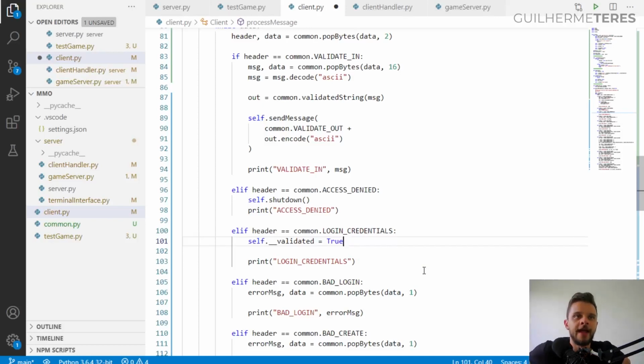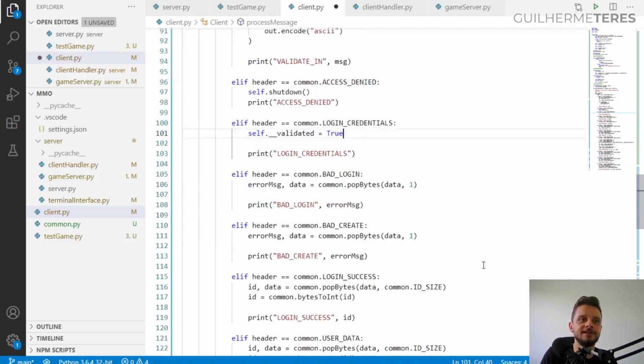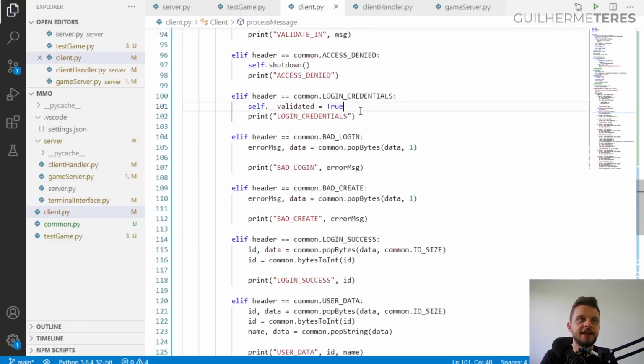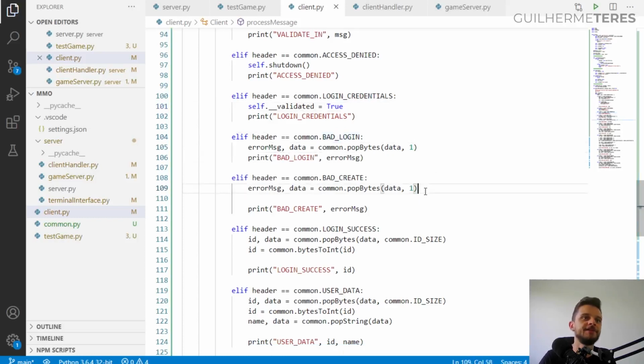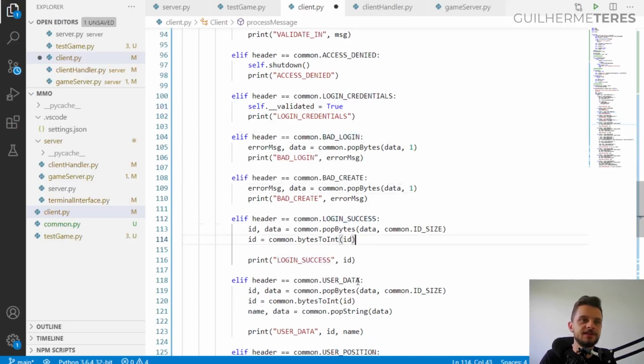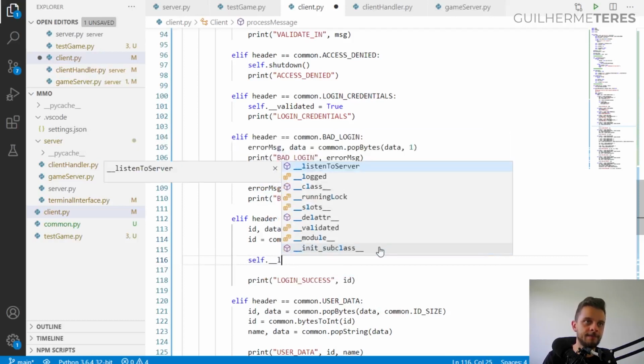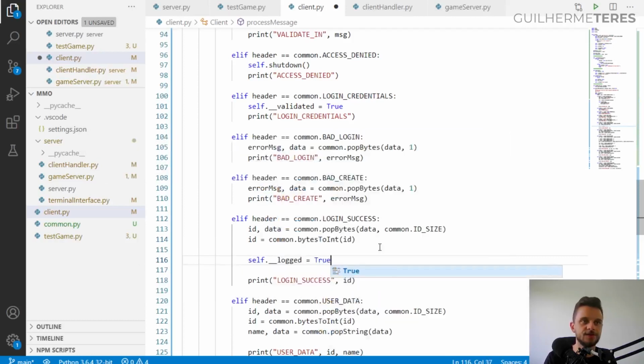Once the player is validated but not logged in, we need to log this stuff, but I'm not gonna worry about that, not yet. And in the bad login, nothing. Bad create, nothing as well. Login success, well then in this case I'm gonna set logged equals true.